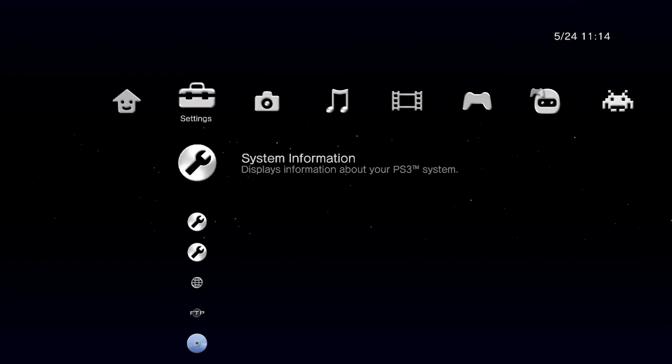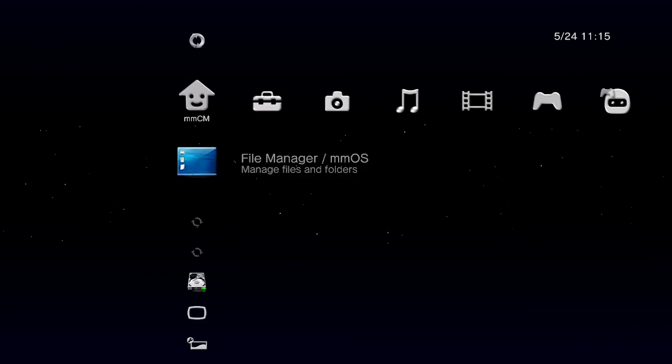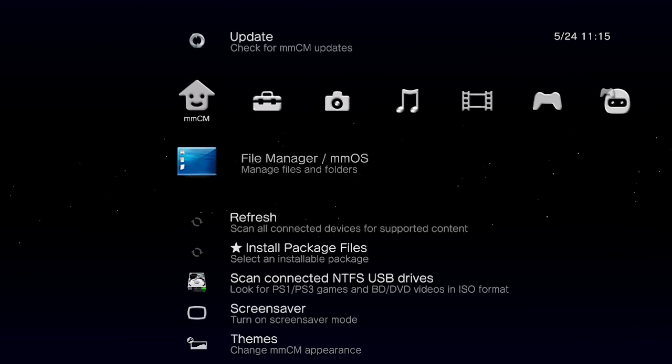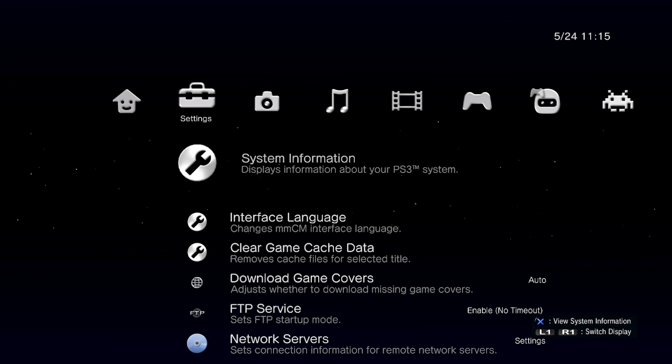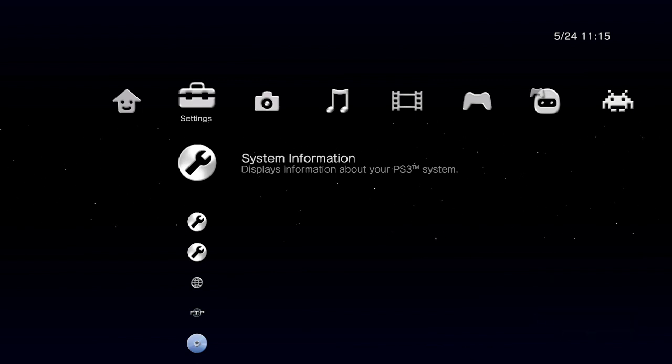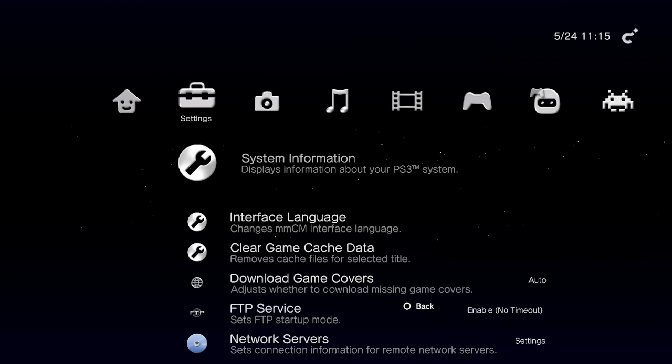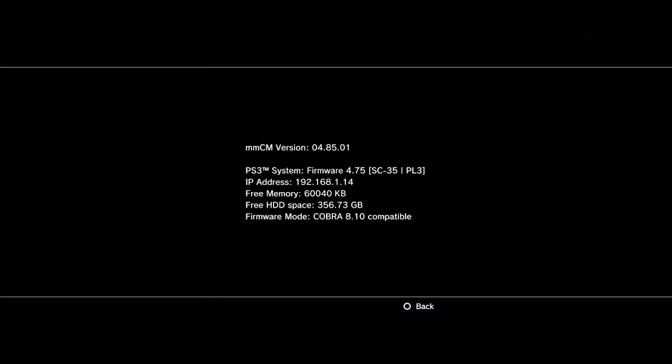All right, folks, we're back here. One thing you'll need to do is make sure you go into your Multiman, go to the main desktop page here, scroll all the way to the left, or actually go to your system settings here, because you'll need to get the IP address to use with FileZilla. That's in your system information, or settings. Again, right there, as you can see, I've got my IP address right there. That's all you need to do.